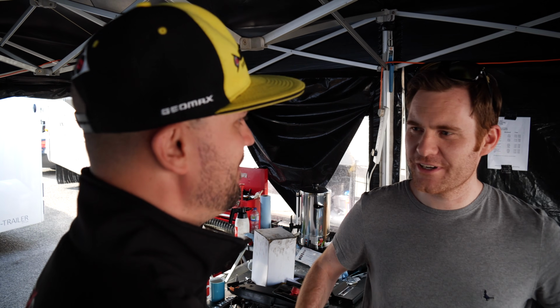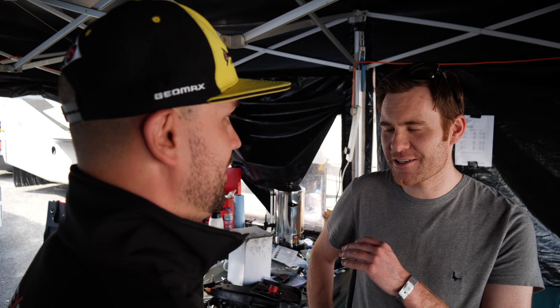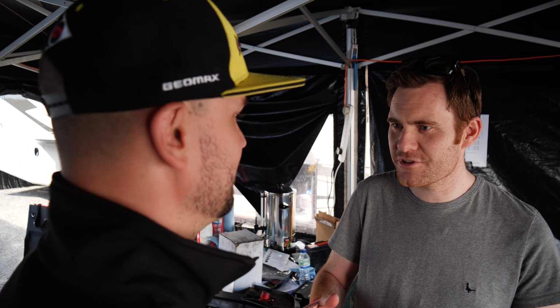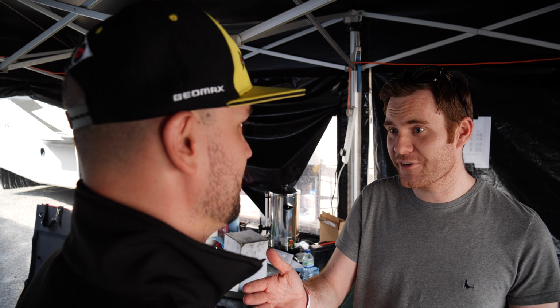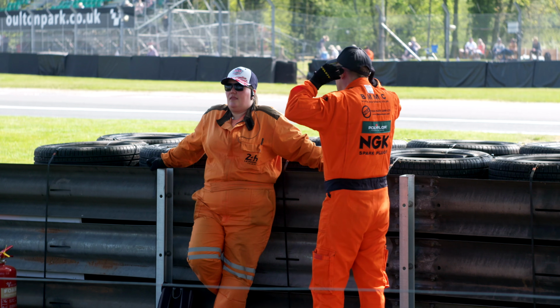Well, I want to try something competitive and front-wheel drive, because I've not done front-wheel drive before and this just looked perfect. I don't want to race in championships where there aren't many cars or where there are big differences in cars, so this is perfect. Everything's close, the package is wonderful, the cars are great to drive, sometimes a bit tricky, and you're finding out when you first have a go. Absolutely. You have to learn the car, but once you get the hang of them, they're awesome fun.